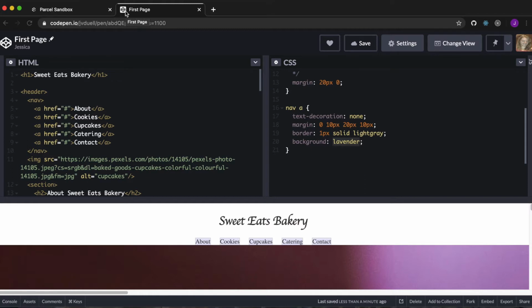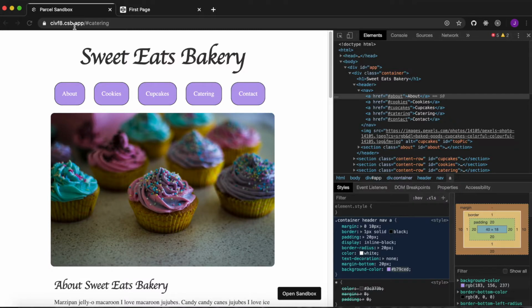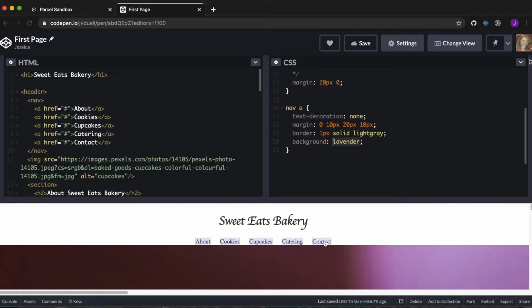And it is still not right. There's a lot of space in between this, and the corners are not sharp like ours are. So for the border, a border has a border radius. So the border radius is, you guessed it, the radius of the border. And what this does is it will change the corners. So you have a box, and the nav links are a box. But instead of being super sharp with the corners, we can round them with the border radius. And the border radius, we'll put in 20 pixels. And as you see, it rounds it nicely.